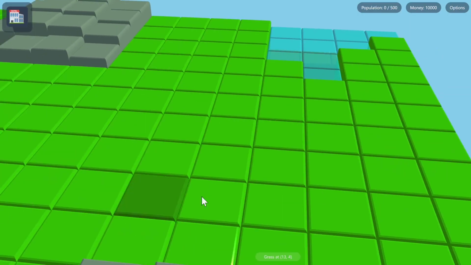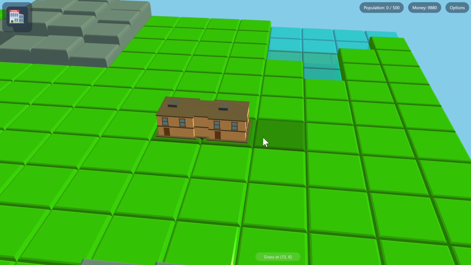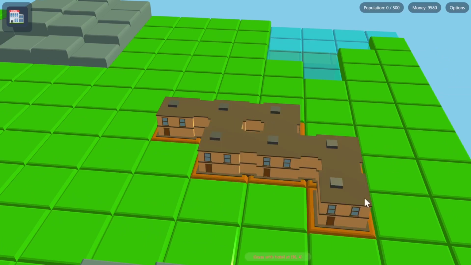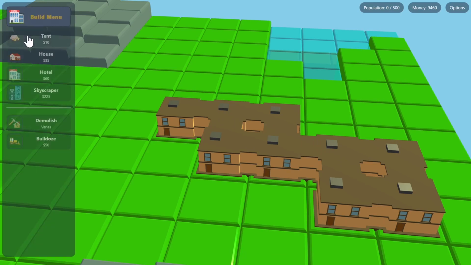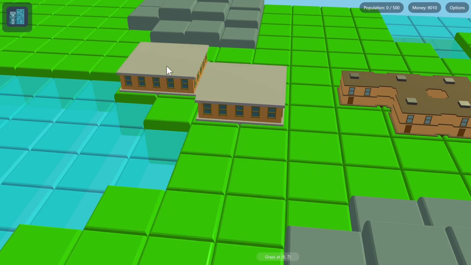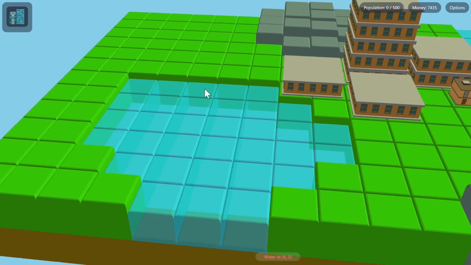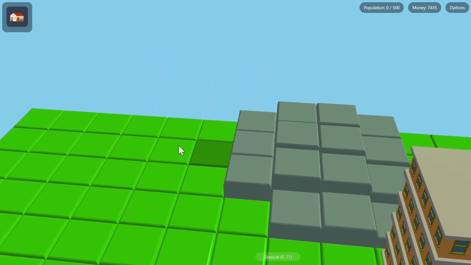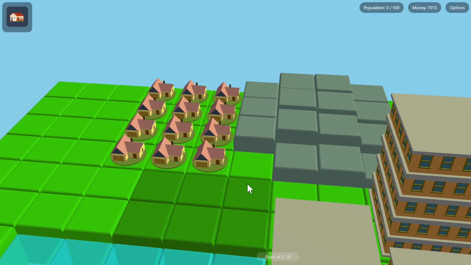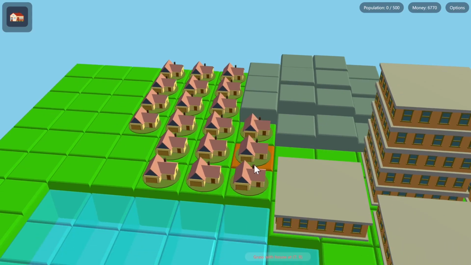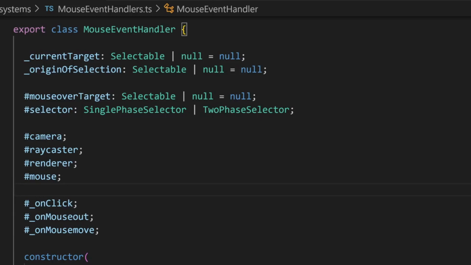So the selectors that I created for this program include one that allows single buildings to be placed or even connected together, one that allows single buildings covering multiple squares to be placed and stacked, and one that allows multiple buildings to be built at the same time. And they all work by creating different implementations of the methods in the selector interface. So we just looked at the selectors, which are polymorphic objects. To complete the example, I also want to show you where these selectors are actually dropped into the program.